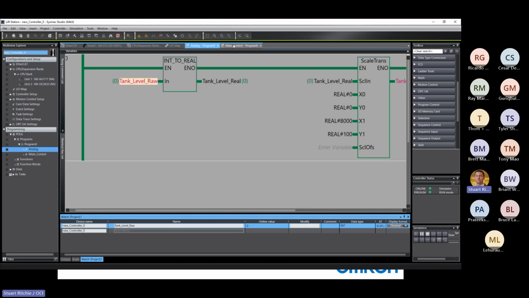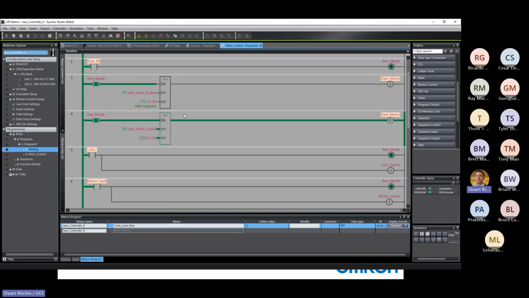So we can now go over to our logic, and when we want to change our tank level scaled, we can just type the value here down at the bottom in tank level raw, and we don't have to jump back and forth. So the scaling is 0 to 8,000. So 75% would be 6,000. If I make it a value of 4,000, that'll put us at 50%. And you can see the variable value change to 50 on our scaled.